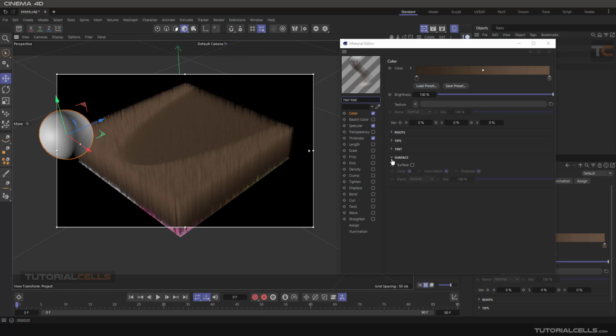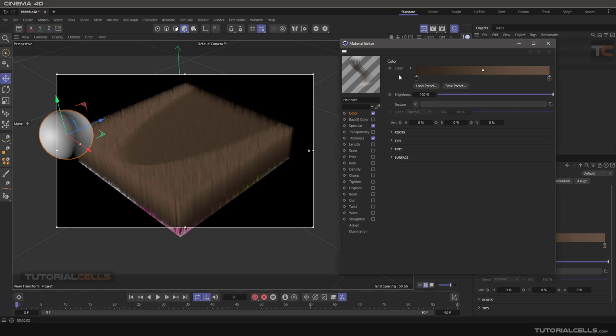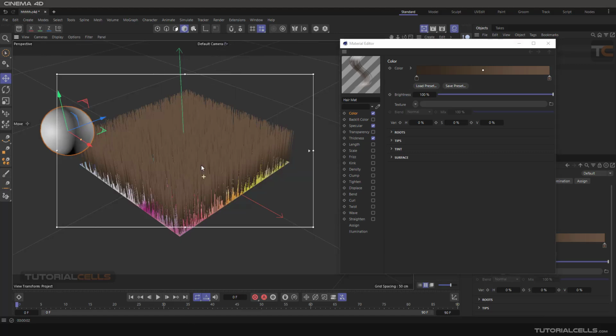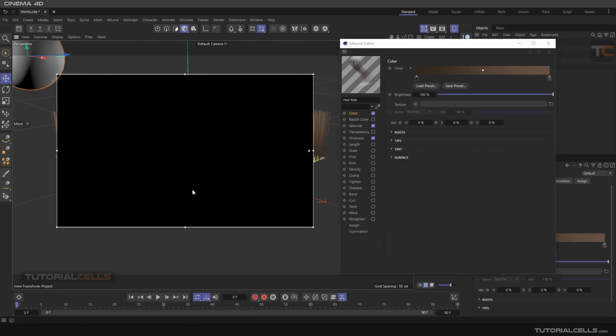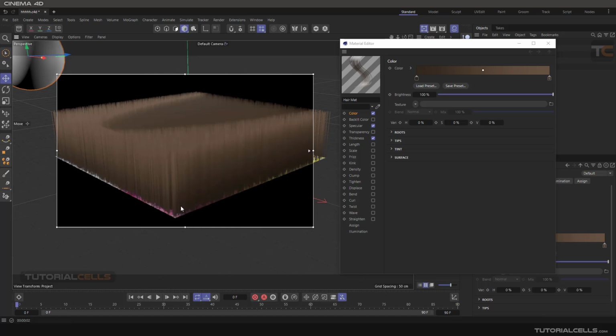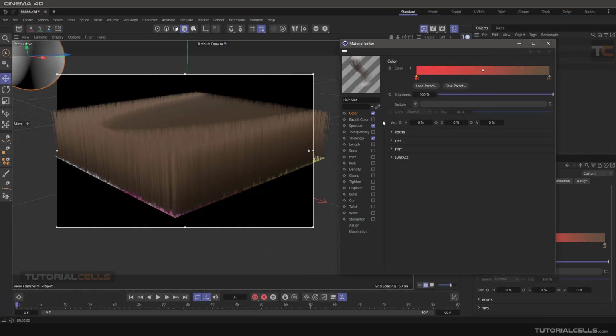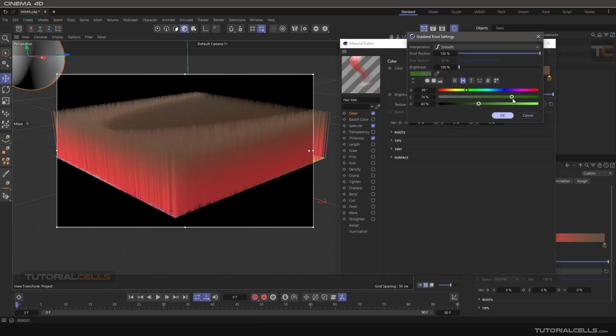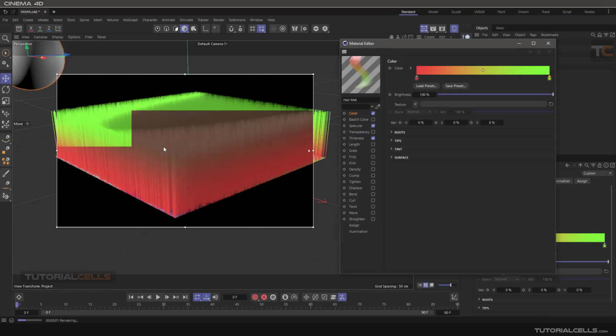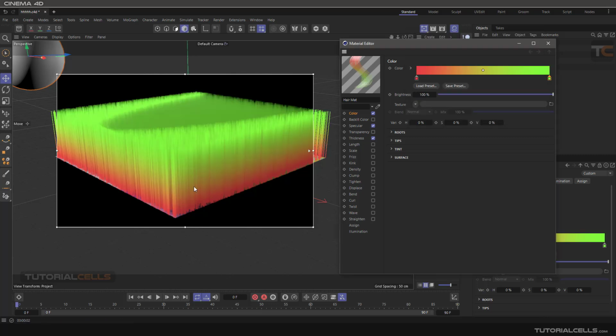First is the color, and we have several tabs here that I will explain. First, color. The color here defines the color of the hair along the root to the tip. For example, you can assign a specific color. With Hue, you can change the color; with saturation, how saturated it is. You can see it defines the red to, for example, the opposite color of red, which is green.